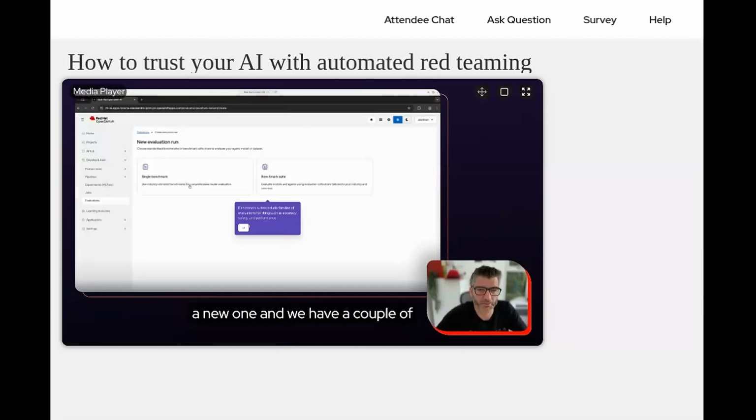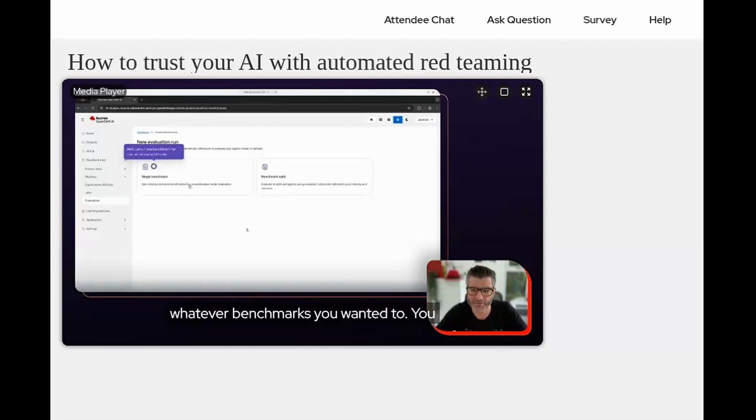And we have a couple of choices of what we could do here. We could use a benchmark suite. A benchmark suite allows you to join together a bunch of different evaluations. So say you wanted to do your red teaming for safety alongside your typical evaluations for accuracy, performance, whatever benchmarks you wanted to. You could run a suite all together there.